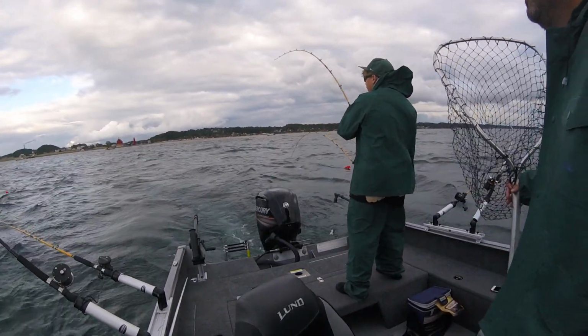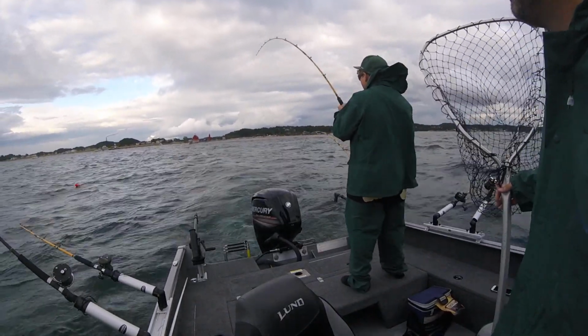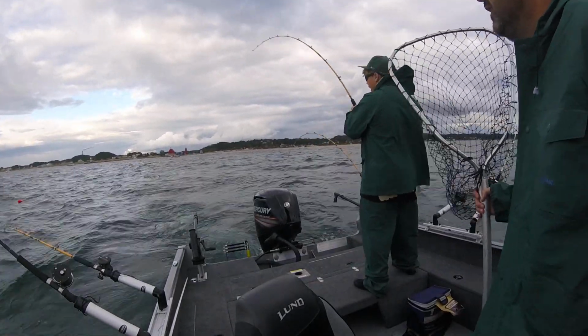There you go, he's running. Yeah. That's all right, you got him on the surface. So as long as he's on the surface, we're good. Are you going to bring him right up the gut?